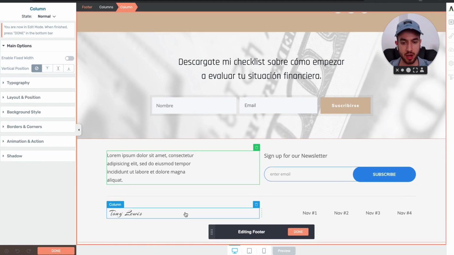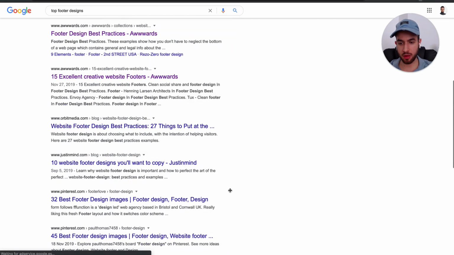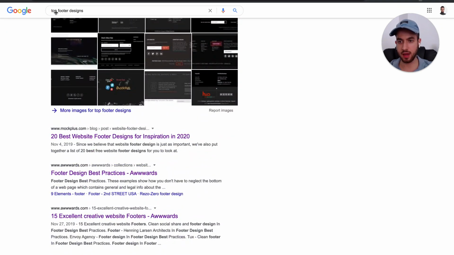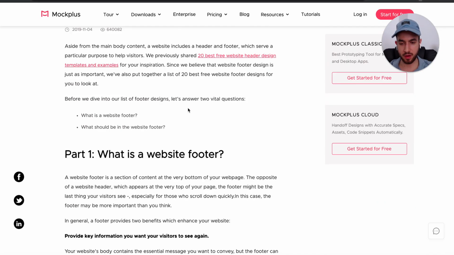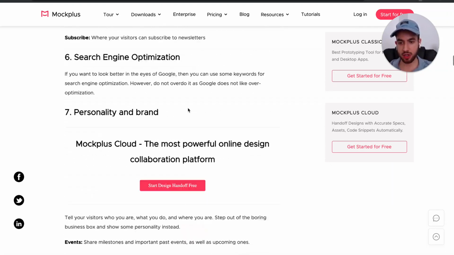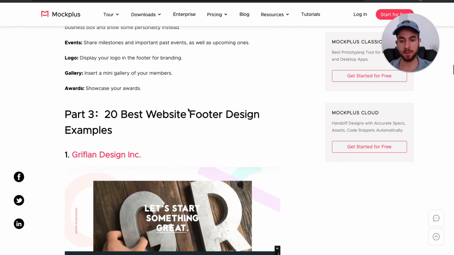And here, it's just a matter of actually playing with Thrive Architect. You can start navigating through columns. I'm going to open up a new page here real quick in Google. Hold on. All right, so I just went through a couple of links here. I literally typed in Google top footer designs, and here's what I'm seeing. Let's just jump into some of these and see if we can open up a few of these. And I'm going to teach you guys how you can replicate any of these, because it's actually pretty easy.